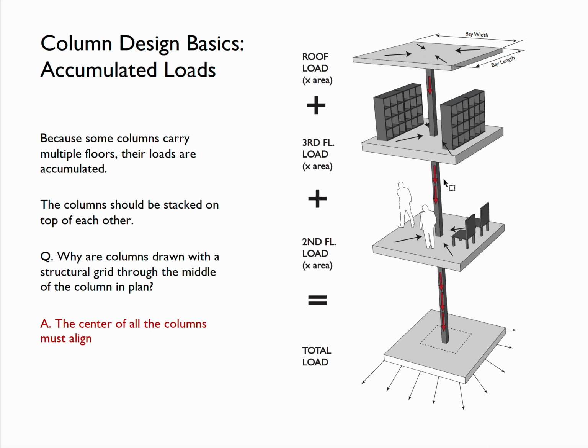Because not all of these columns have the same amount of force that they're resisting. This one has less, this has more, that has the most. And as we know, mass and area is related to how much force it actually has to resist. So one might imagine that the lowest column would be bigger than the highest column because it's in fact holding basically 3 times as much load.